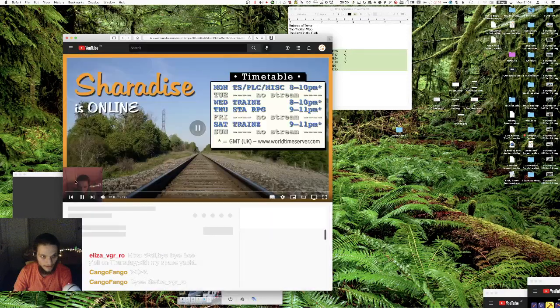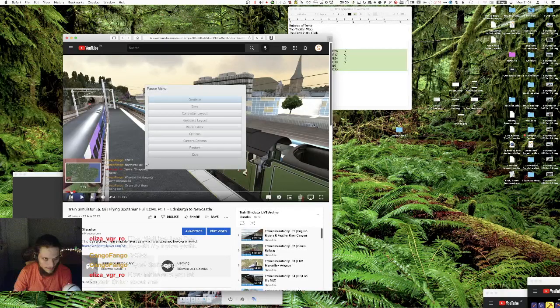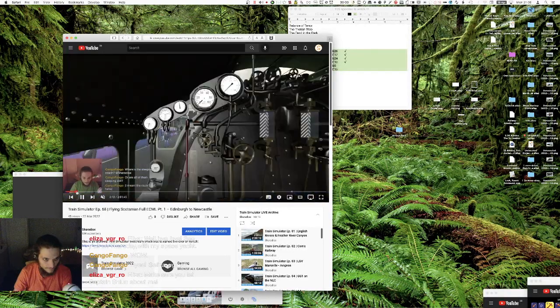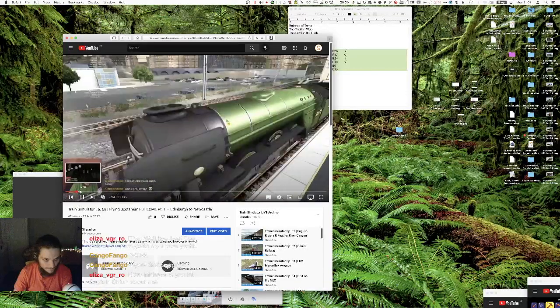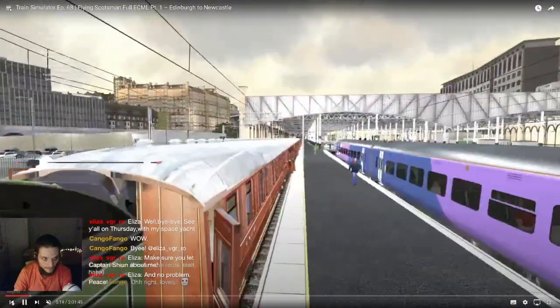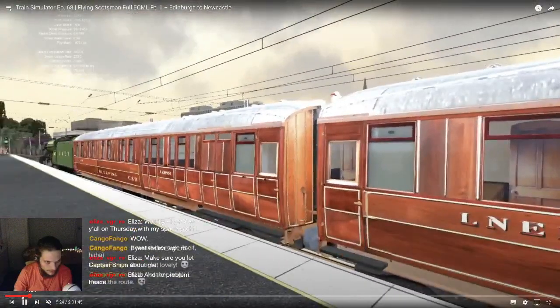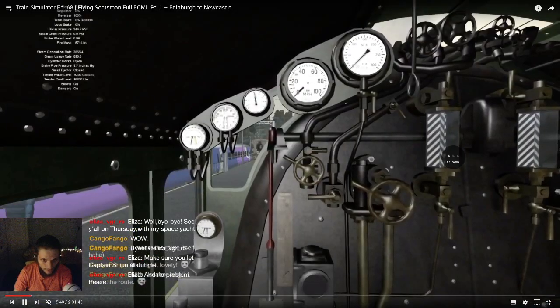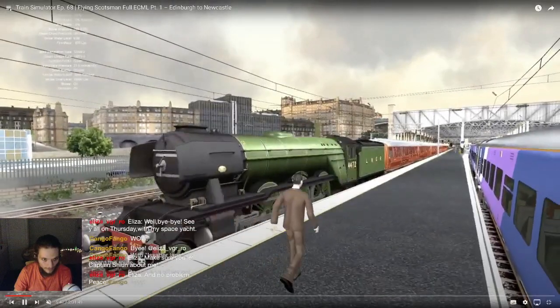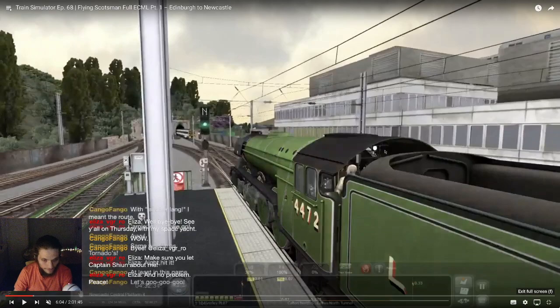So, let's see. What time did we actually depart? I know that I checked the time when I spawned in. Let's actually mute this. Yeah, so here, that's when we started. Where's the time? I thought I had it. Okay, as we're departing. I know I turned the HUD on as we're departing for the speed limit. Ah, there we go. 4:30.